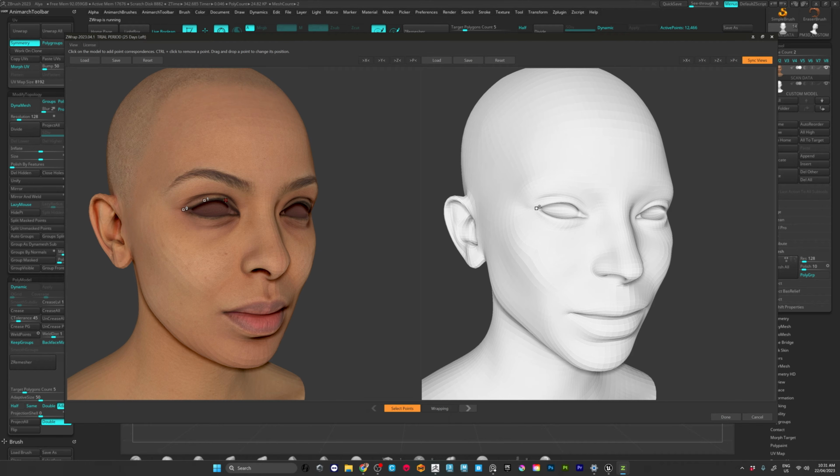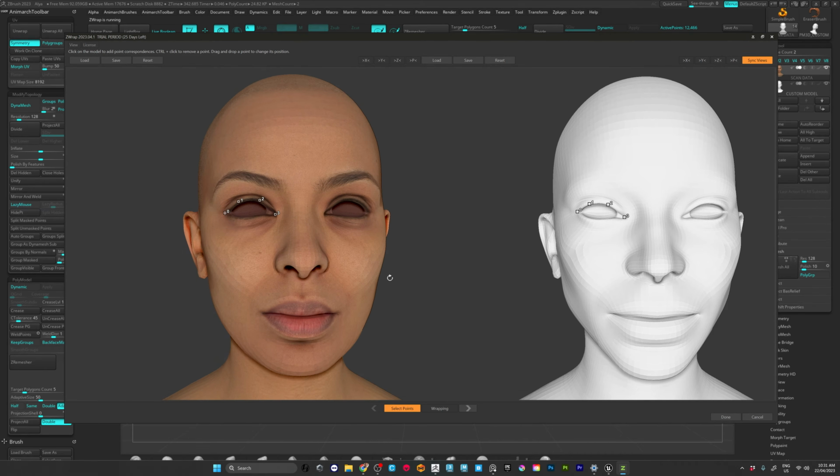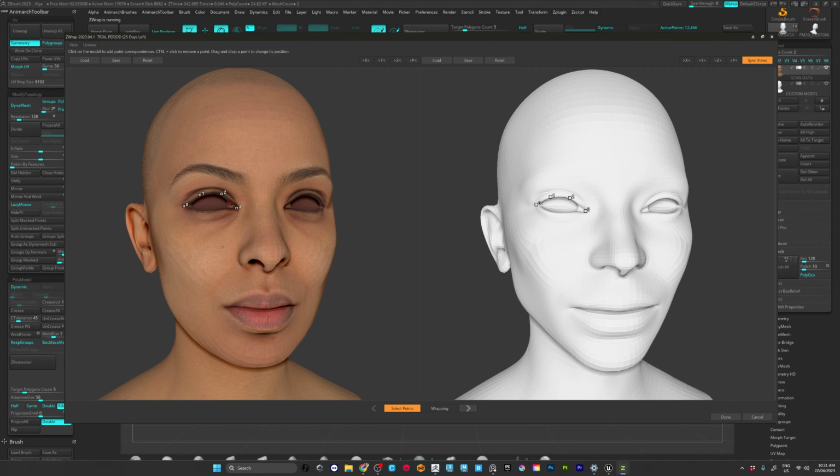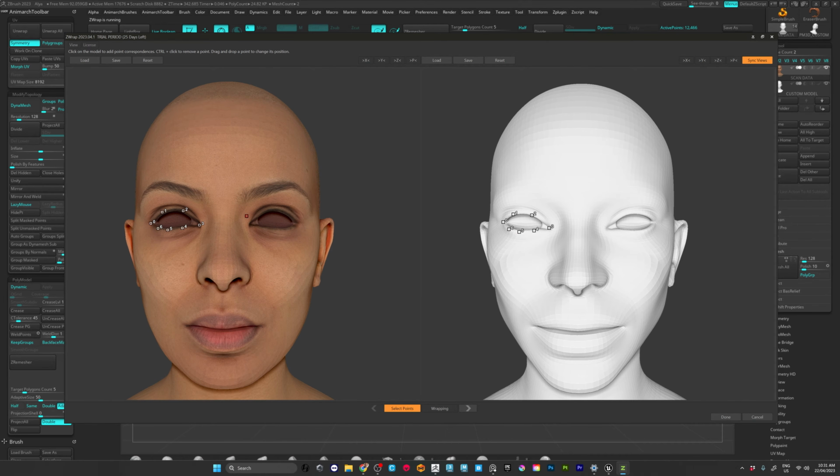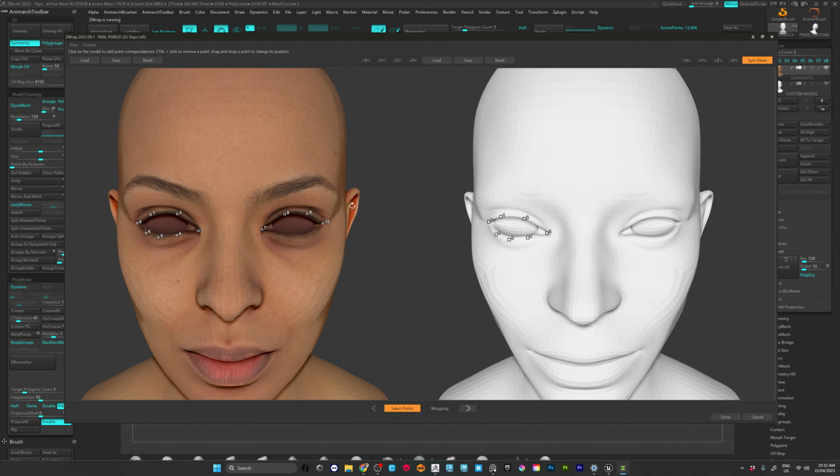I usually like to go through and do a bunch and then just correspond it over here. So as long as the numbers that you're doing are lining up on each model, you can put on as many as you want in a row. All that matters is that these numbers, so we go 4, 5, 6, it needs to be 4, 5, and 6. So I'm just going to go through and do that all through this model. Go through and do the landmarks areas, so the eyes, the nose, the mouth, the ears, and then some of just the registration points like the chin, maybe the sides of the jaw, and then maybe up here. So I'm just going to go through and do that and speed through this, and I'll see you on the other side.